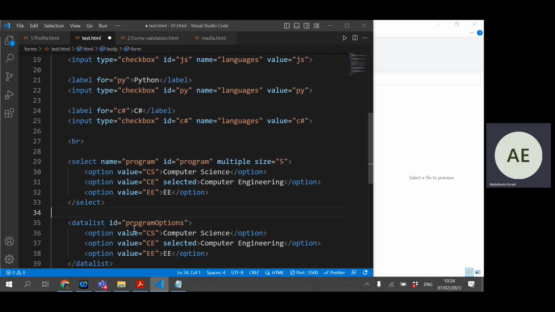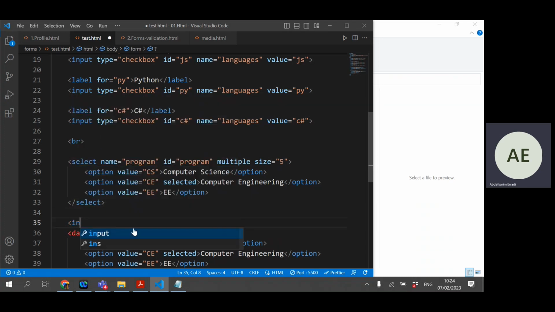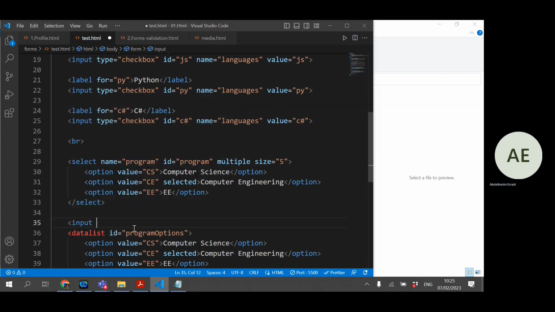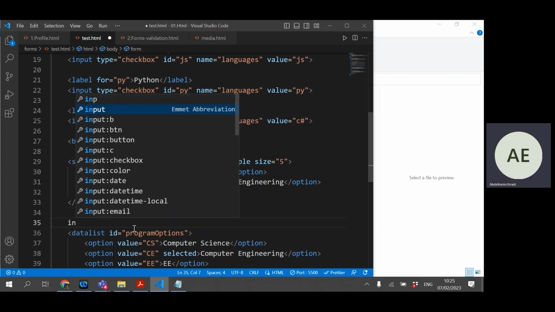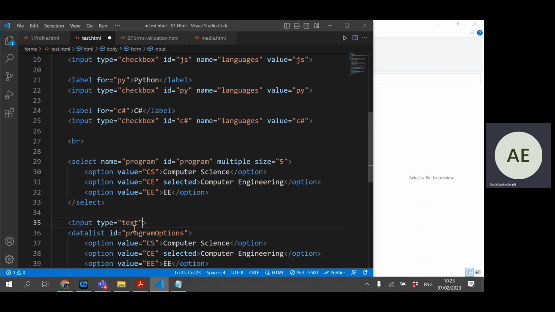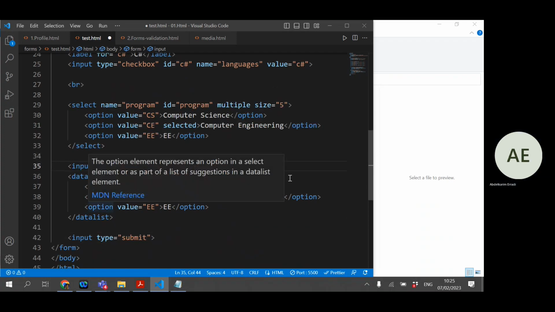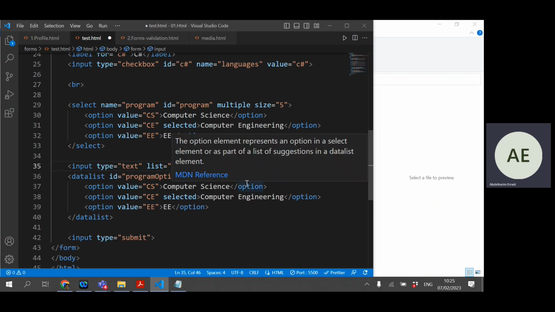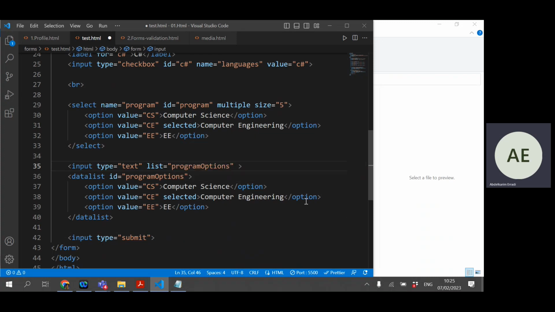Then I'll put here an input. Here is my input. It's type text. And then I'll associate it, list equals program options. So I'll associate this input with this datalist. And then I can give it an ID if you wish, no need maybe.